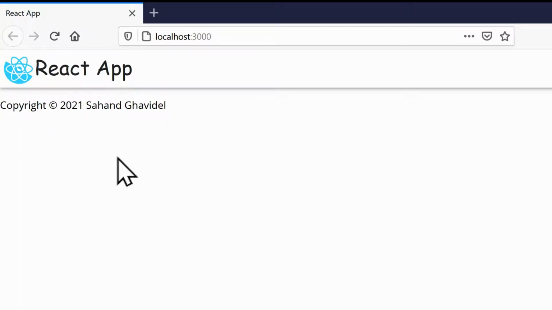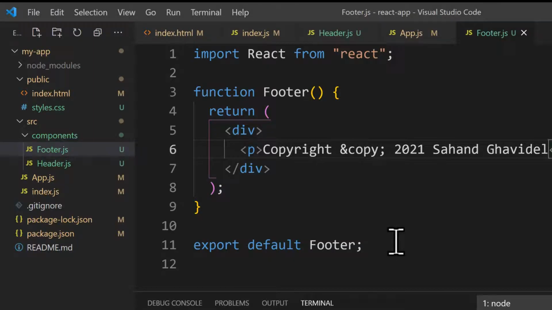The problem is the 2021 is a static year. And in the following years, for example, in 2022, if you launch this website, you need to update the year every year. So we change this static year to a dynamic one. Let's go back to the VScode. And here we need to add a date constructor. We need JavaScript to write the date constructor function, but we haven't added any JavaScript inside our HTML before.